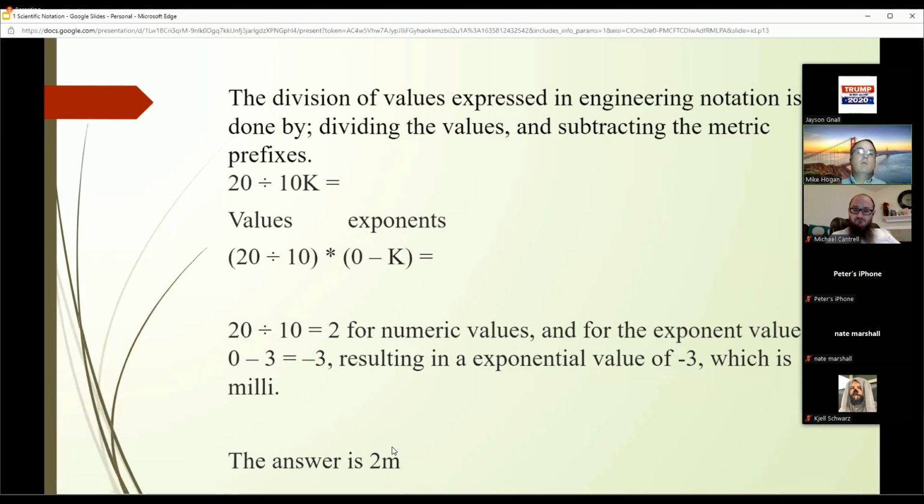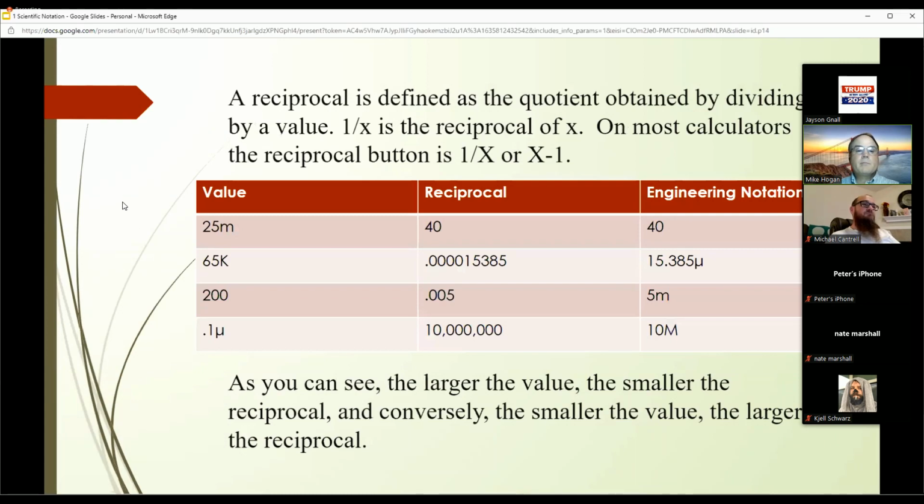Now, will we have to do a whole lot of that? No, we won't do a whole lot. It's just, be aware when you're working with exponents, there's 2 ways that you can deal with those exponents. We will have some formulas where we have to work with the reciprocal. The reciprocal is just taking a number, and if I want the reciprocal of that number, it's 1 divided by that number.